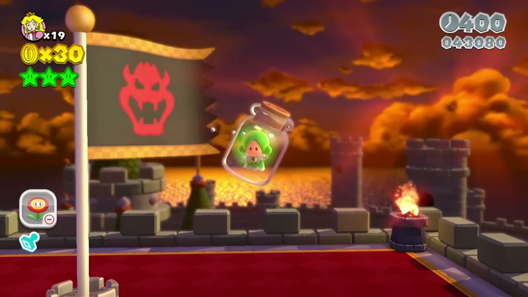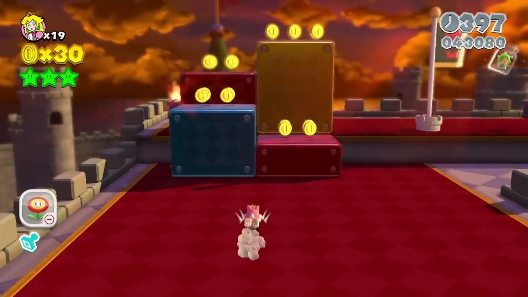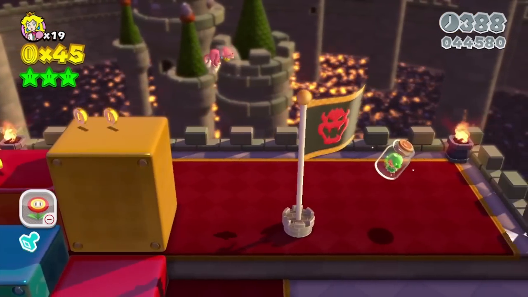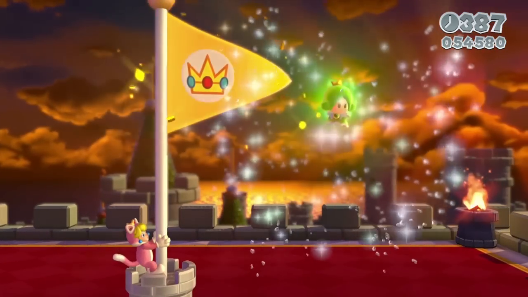And there's the flagpole. We do want to get to the top of that, same as any other stage. So we could just climb up as a cat, but you know what? I'll go ahead and get these coins and actually make our way up here. And let's get it. Boom! So for doing that, we have officially completed World 1.